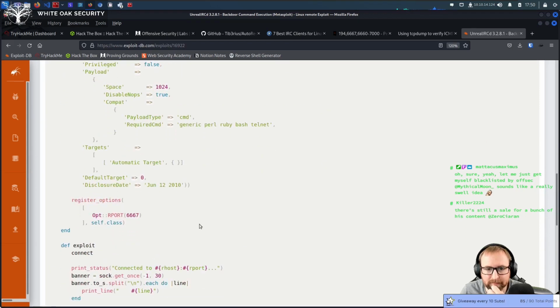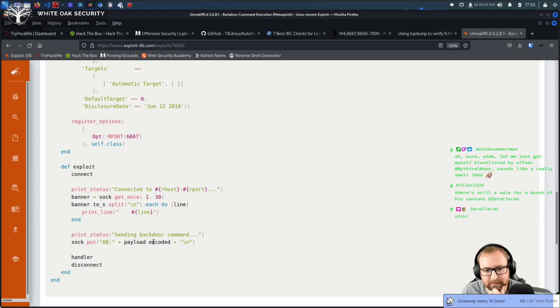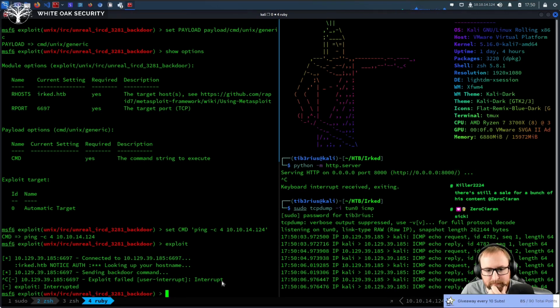Payload encoded. This is the weirdest thing. I imagine it's just going to be bytes. Can we maybe do this in Python? I kind of want to try this in Python.